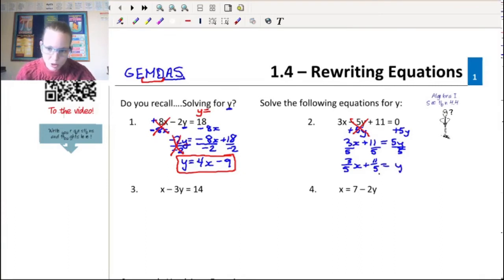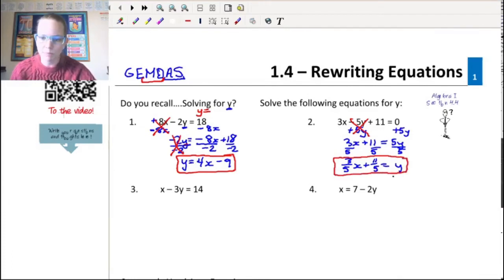Now if you wanted to, you could turn those into decimal numbers if that makes you feel better. You could also rewrite this as y equals and just swap the sides. We can do that without changing anything when there's an equal sign in the middle. No problem. Alright, so I like fractions. I'm okay with fractions, and the fractions, especially with the slope when I'm graphing a line, is going to be helpful for thinking rise over run. Just kind of a preview of what's to come.